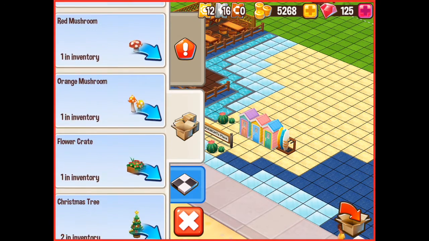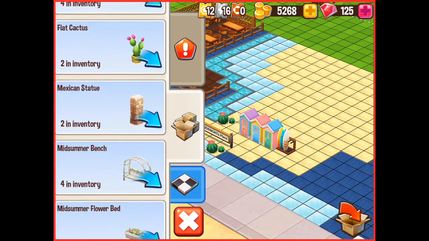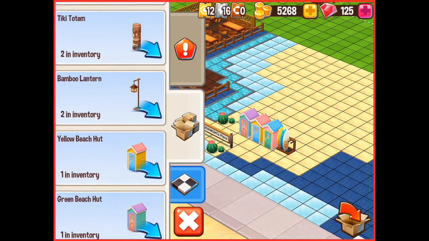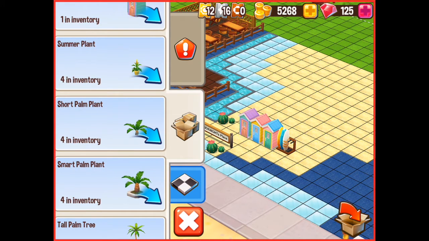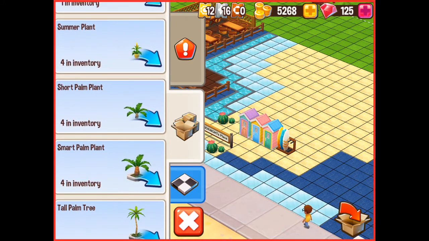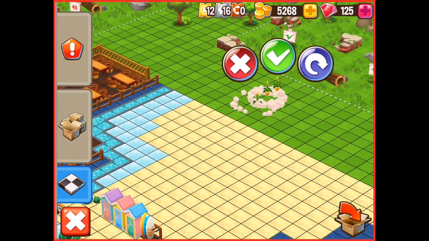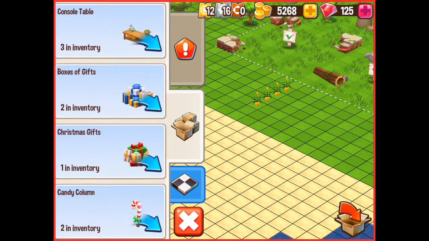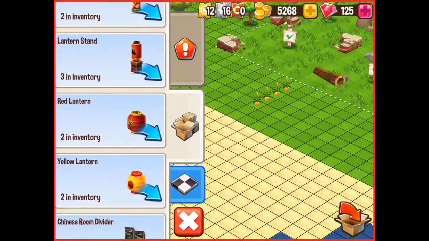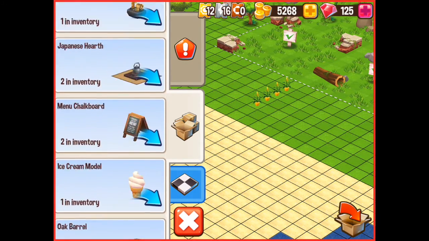So let's scroll down again and see what designs we've got there. Now there were quite a few here, as you already know. And I did purchase a few of them. So we got the summer plant, there's four. We got the short palm plant as well, and the smart one, and then the tall one. So let's grab some of these out. So I'm going to put them over here for the moment, out the way. Let's just place them all down, and then if I don't use them, at least then I can put them back into storage later. So this will make it much, much faster for me doing it this way.